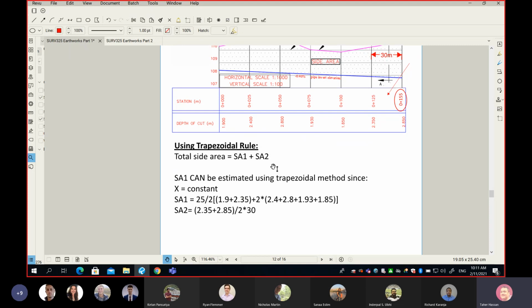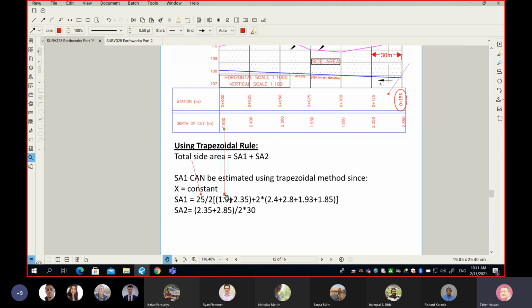So here is how we do it. First of all, where is my constant? Here we go. Here is your 25 over 2. And then you have a big term that includes two smaller terms inside. One is the first depth of cut. Where do I get this number? I'm going to connect it to here. So this number goes here. The 1.9, that is your first depth of cut.